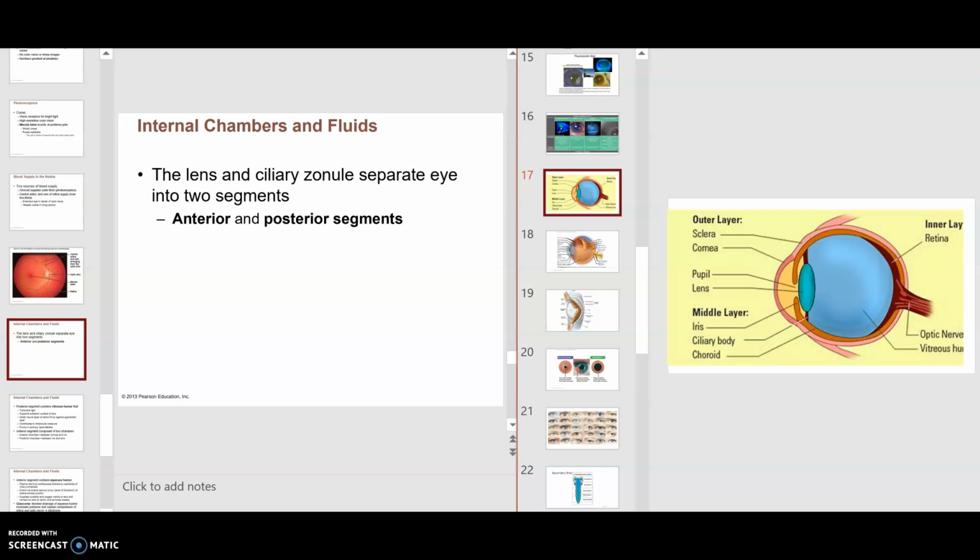Okay, class, right now we're looking at the chambers of the eye, the segments of the eye, the formation of the aqueous humor. We have chambers in the eye. We have what we call an anterior segment and posterior segment. Here's the posterior segment, behind the lens. In that segment is something called vitreous humor. It's a jelly-like fluid that helps maintain the shape of the eyeball. In the front, the anterior segment, we have the aqueous humor. It's more of a watery type fluid.